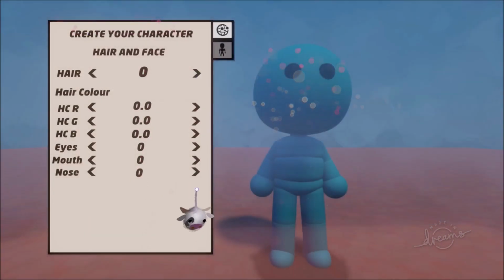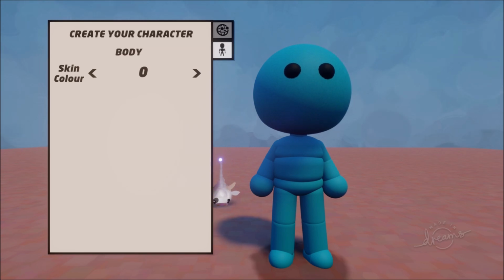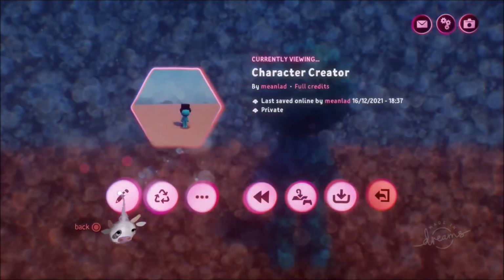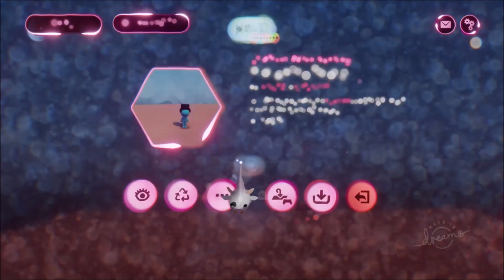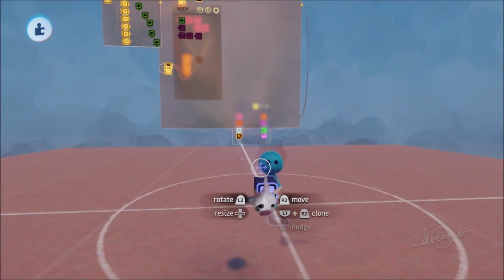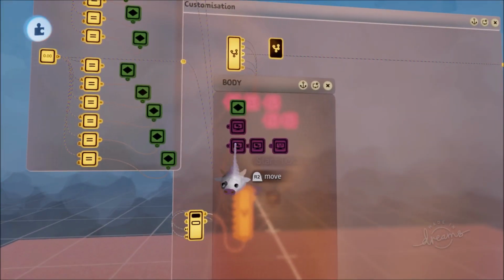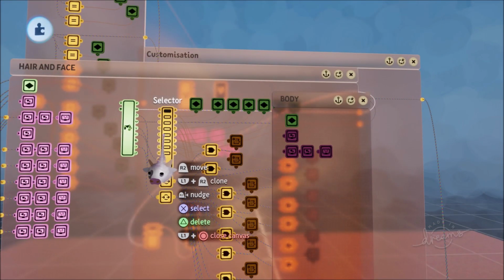So now I can go down and do all the business, and if I press R1, it's not going to do anything because I haven't set anything up yet. But if I wanted to set something up, for example a bit of a skin color thing, what we will do is get ourselves a selector.